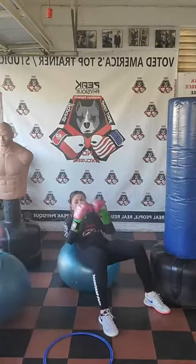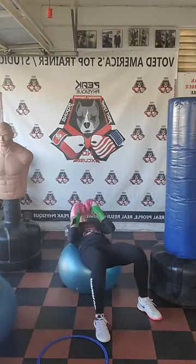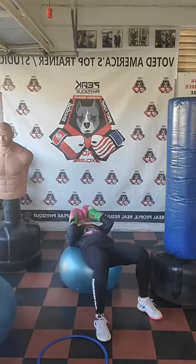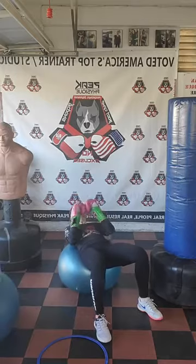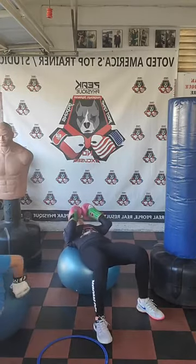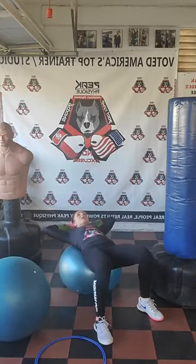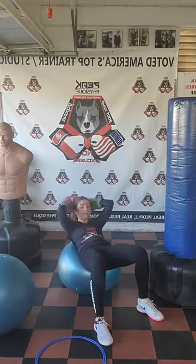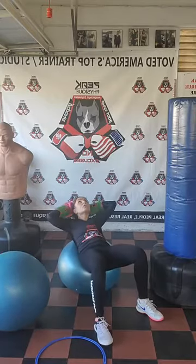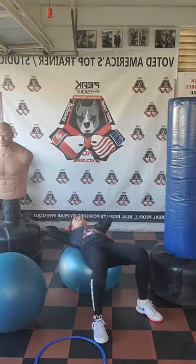We're going to keep those shoulder blades off the ball. We're going to crunch and go down. Now, keep your chin away from your chest. Look at the ceiling. Squeeze, lift up the ball, and slowly lower it down. And again, look up. I don't want you to round your neck. I don't want you to pull on your neck like this. You can support your head in your hands, that's fine. You can bring your hands behind your head.